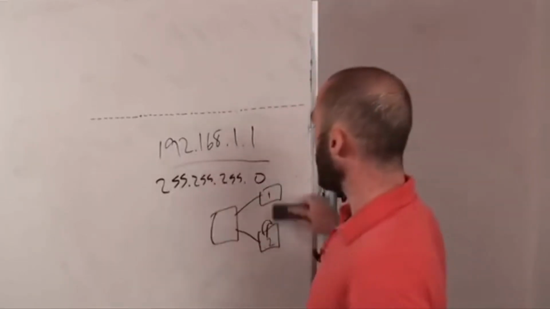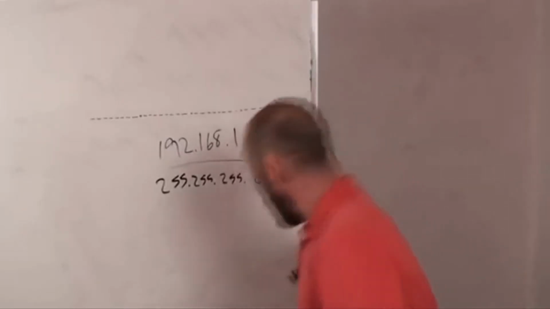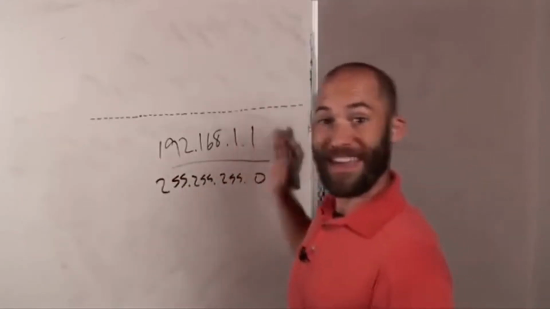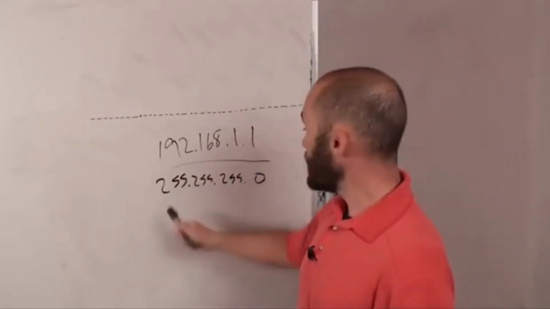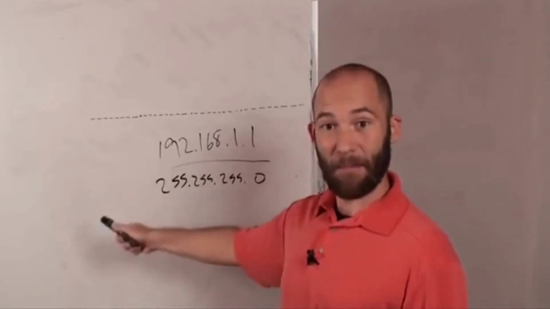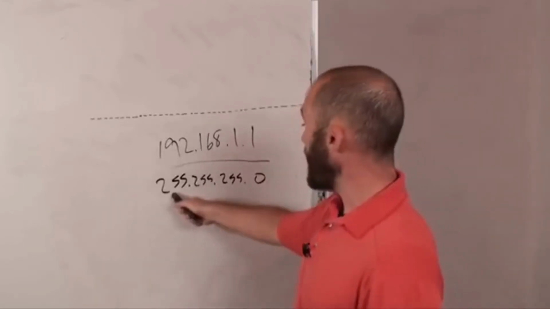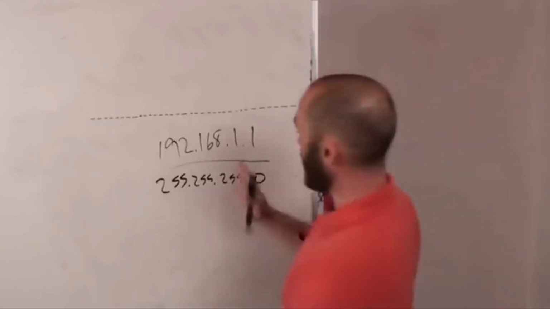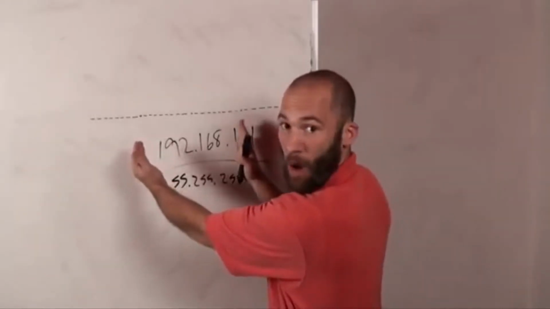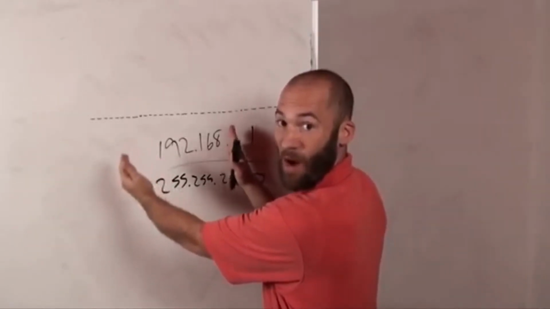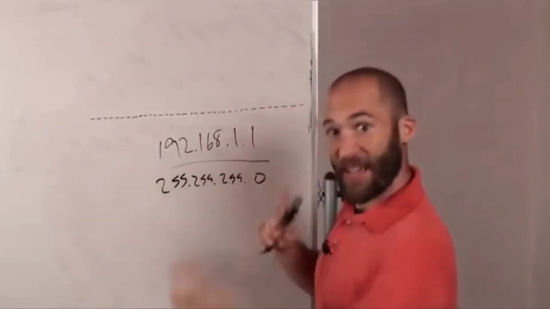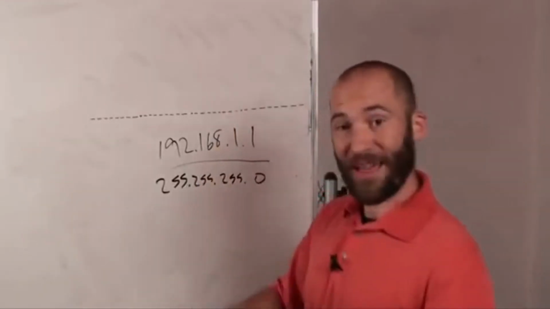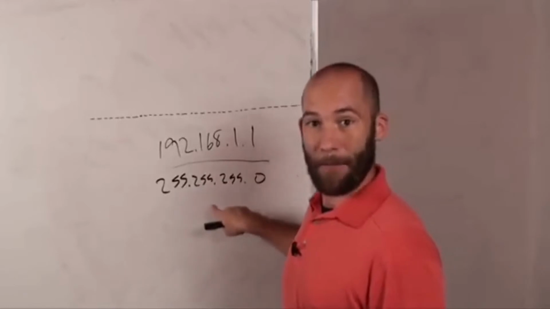So the subnet mask is what tells you what part of the IP address is for the network and what part of the IP address is for the device on the network. This here is what is called a Class C subnet. Since I know what's going on, I can automatically look at this Class C subnet and know that the network portion of this address is 192.168.1. So this is a 192.168.1.x network. And I can tell that the identifier for the device on the network is the 1. Now I can do that because I understand what subnet masking is.